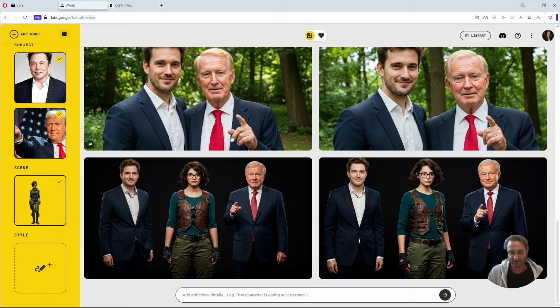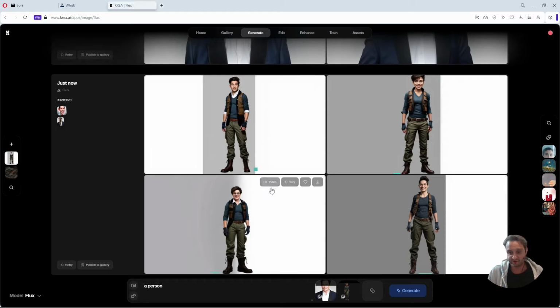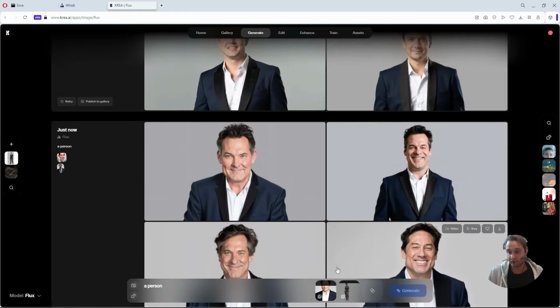So what are the advantages actually of both of them? First of all, Krea is extremely fast, as you can see. It's limited by only using 2 images, but it has this amazing capability of using weight, and by choosing the weight, giving more impact to one or the other image, you have more control on the merger, the fusion that you have between the images.